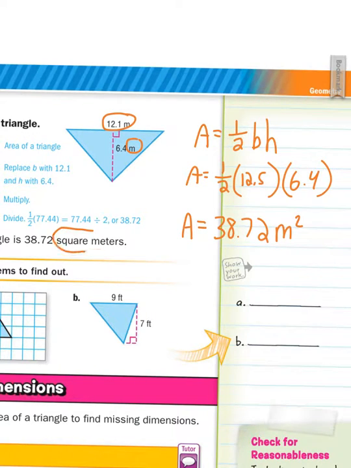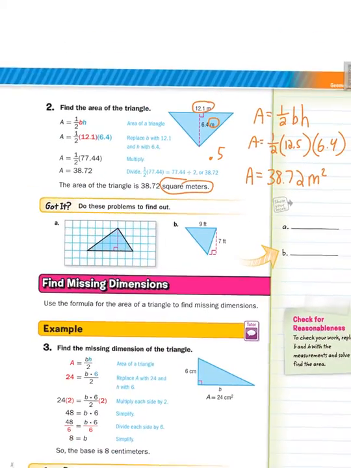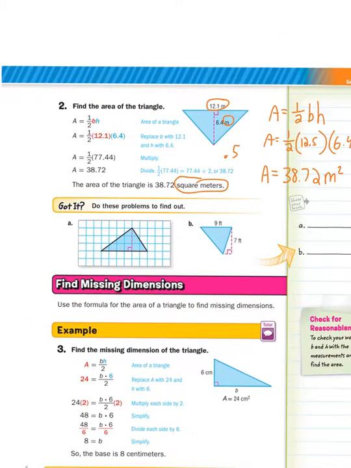Now, if you want to write it out, go for it, but it's a lot shorter to write m with a little 2 exponent. Also, another thing, when you're typing it in on a calculator, you don't have to type in the fraction half. You can type in the decimal 0.5, and that's the same thing as half, and it works easy. All right, so now, your job is to do problem A and problem B. You must write the formula, you must substitute the numbers, and you must solve. Calculators are allowed. As soon as you're done with A and B, restart the video to check your answers. Okay, go ahead.